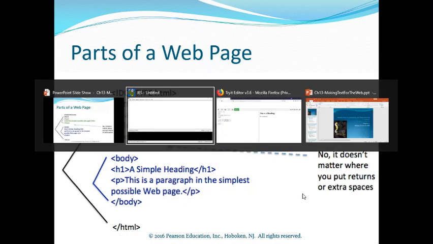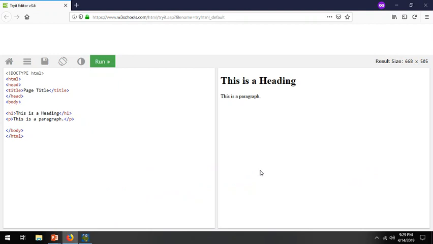So we can actually look at this example. Here's W3 Schools, something you guys can get familiar with to definitely look up different things with HTML and general code questions in general. But you'll see this is a pretty similar example. Right, so we have the document type, HTML, there's the head, there's the title, head, inside the body, H1, P. Again, these spaces here don't matter at all. So I could say this is a test heading using H1.